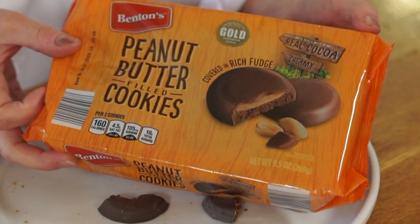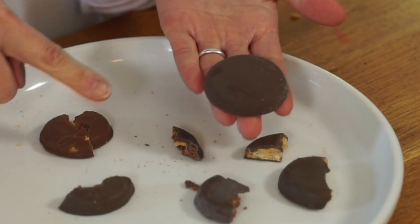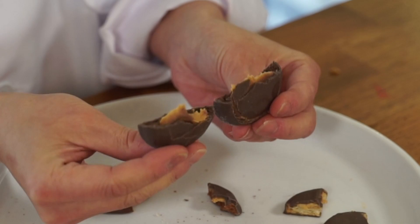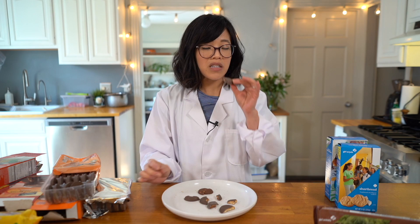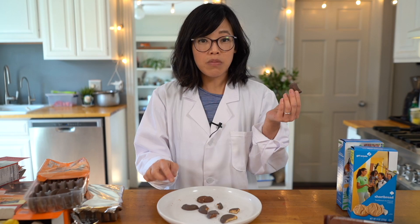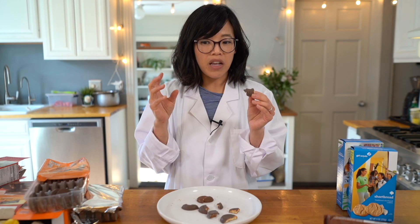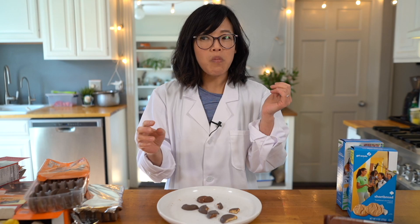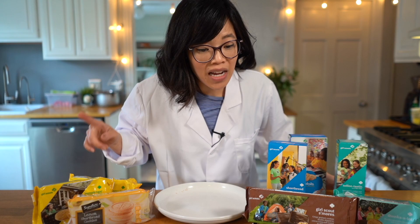Lastly, Benton's Peanut Butter Filled Cookies from Aldi — the least expensive at 15 cents per ounce. Very similar looking. The cookie is actually a chocolate cookie, which is different from the original, but the crunch seems much more like the ABC brand. Tasting it: much more similar to the ABC Tagalongs — more of a firmer bite and crumbly crumb, not flaky like the last two. The texture of the peanut butter is a little bit weepier and more oozy rather than creamy, and the chocolate tastes and feels a little bit more waxy. All the dupes are very close but not quite identical — but if you're needing a fix, I think any of them will work.